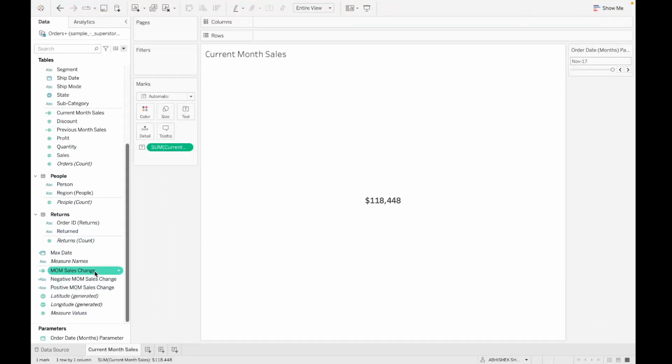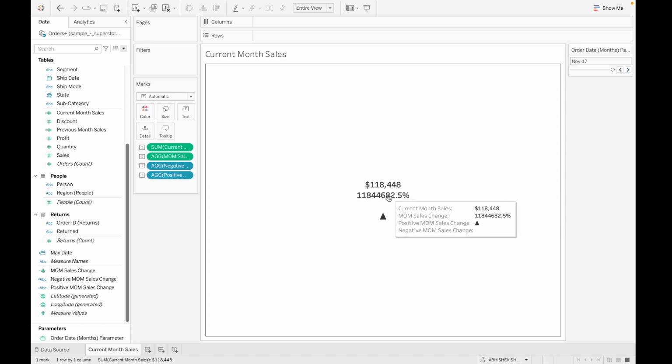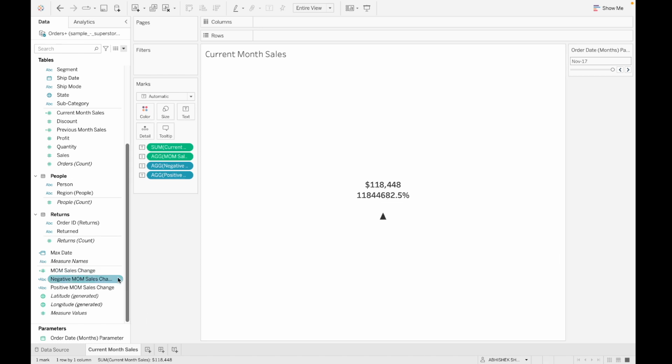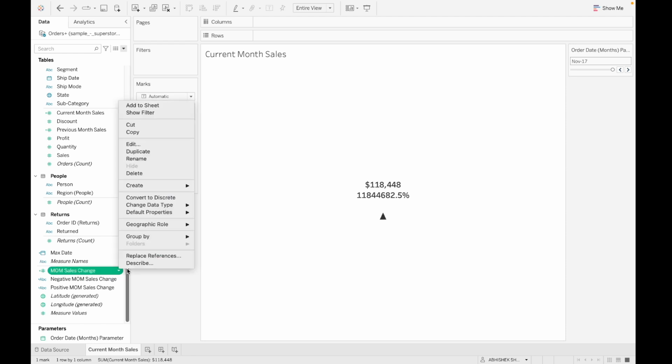So now what we have to do, just press CTRL and select MOM sales change, negative and positive MOM sales change, and drag these to the text. Here we are seeing a very high value, right? This is not right. So something is wrong with our MOM sales change calculation.